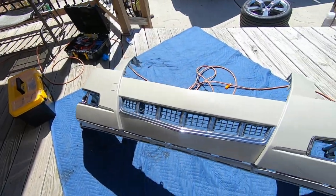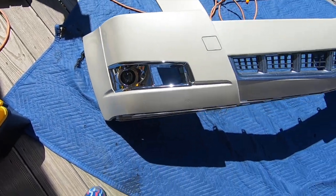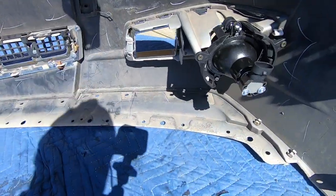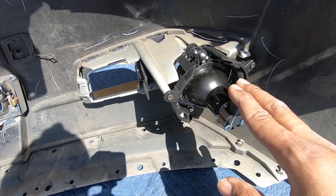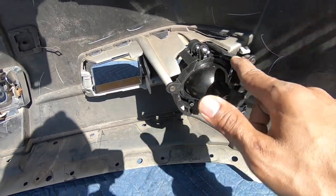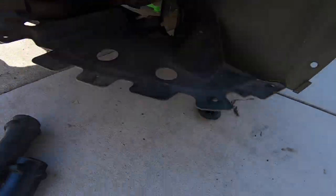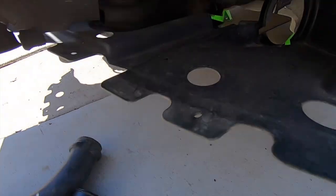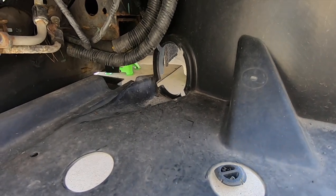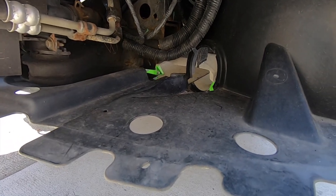Right now I'm getting the bumper ready. I have the lower grill installed and I have the chrome trim with the fog light installed. Here's the blank that was in there. When we come around to the back, you can see that the mounting locations for the fog lights are here, even if your car didn't come with them — so that's good news. I just had to add a screw on the left and right. I'm about to put the front bumper on — it's all prepped and ready to go. But I need to put these ducts in that go here to cool the front brakes. That's the plug that was in here, so even if your car didn't come with this, if you can find something like this online from the junkyard, you can add it in.